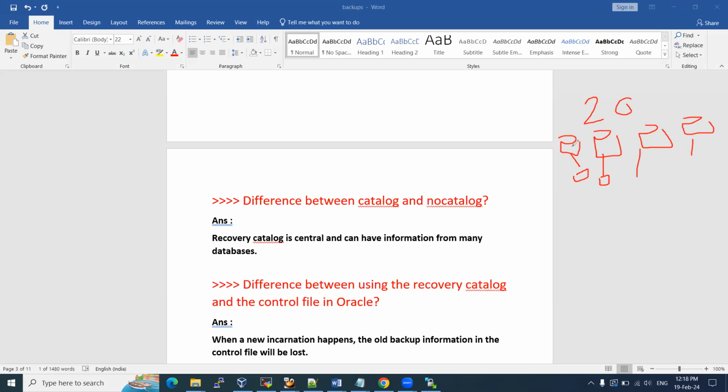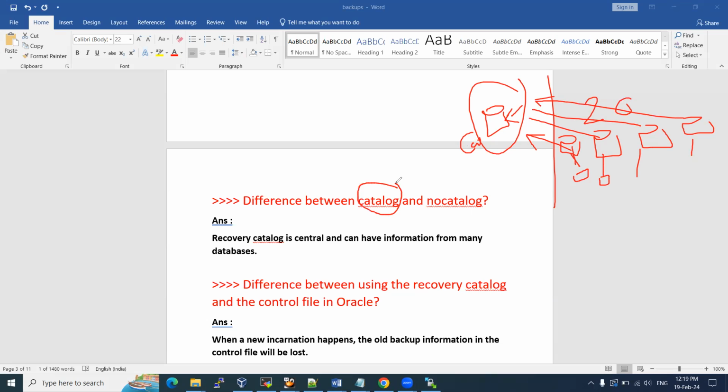If you want to take the backup into local, we call it a non-catalog operation. If you want to create one more database separately, apart from these 20, you can create the catalog there and register all these 20 databases with this catalog database. This database is dedicated only to taking the backups of all these 20 databases. Easily we can manage the backups and also reduce the burden on the servers. We keep one database separately. Why? Because when you are going to take backups, we require some memory and CPU on the individual servers, right? That's where we are going to use the catalog.